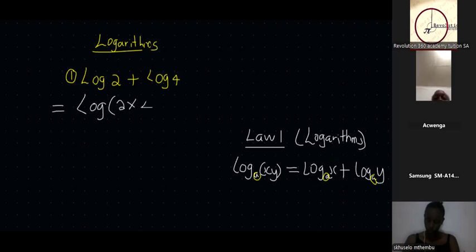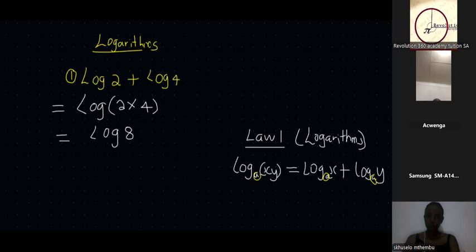And then if you write this one, you're going to get the log of 2 times 4, which is 8. Do you see? Are we all on the same page? Yes, sir. Yes. I want to see who doesn't understand. Who doesn't understand? So for you to be able to remember this, it's a matter of making sure that you write this. And then we are not yet done.